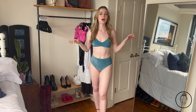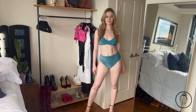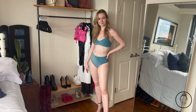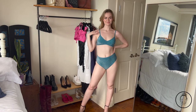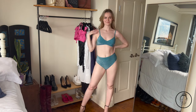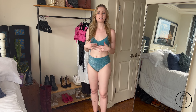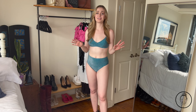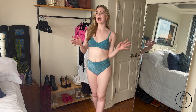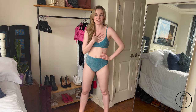This is the Estelle Shimmery Back Hook Bikini — it comes as a set. It fastens in the back with three hook sizes; I currently have it on the loosest one and it feels pretty snug, so keep that in mind. Super cute bottoms — I really like how high-waisted these are, but they're a little more cheeky in the back, so it's not covering up too much for a bikini. I love the shimmer. I was a little worried it might be itchy, but honestly it's really not that bad, especially if you're going to be on the sand all day. I don't even go to the beach that often, but now I have all these new bikinis so I'm going to need to find an excuse to wear them.